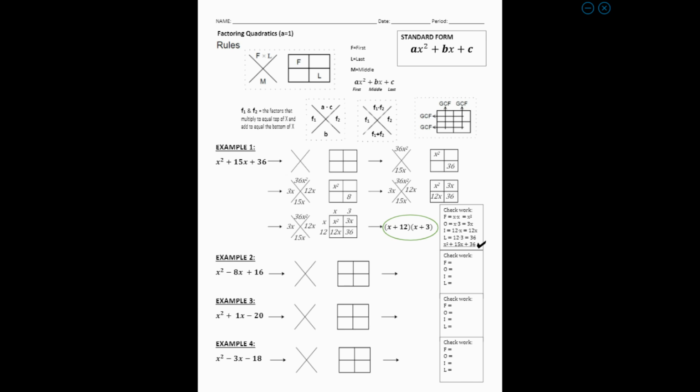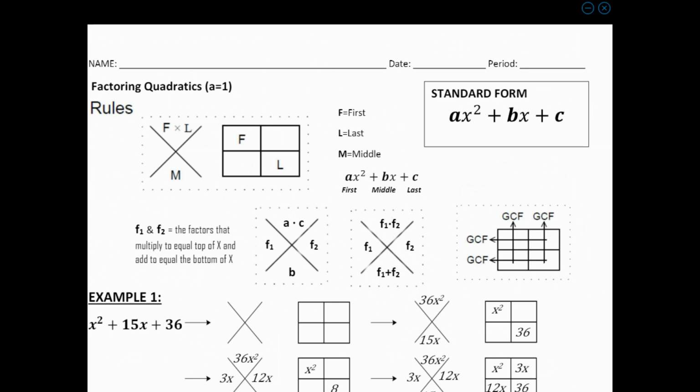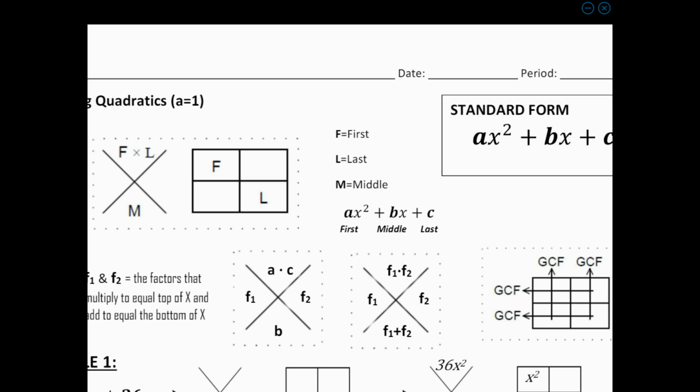What we've been doing in class, and what your review on the warm-up today was about, is multiplying two binomials together. So like if we had x plus 3 and 2x minus 5 or something like that, right? And you had to multiply them out. So we used the box method and we would write x plus 3 along the top and 2x minus 5 along the side.